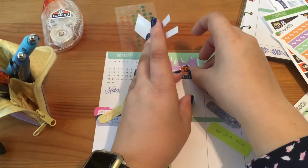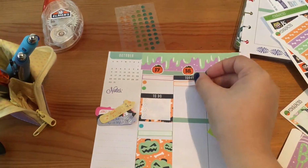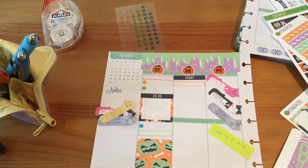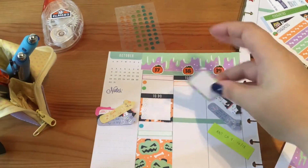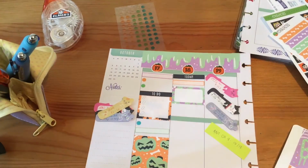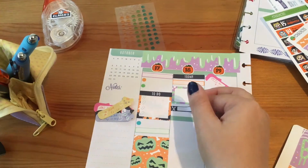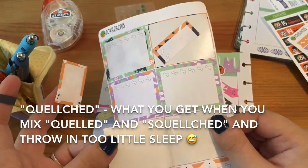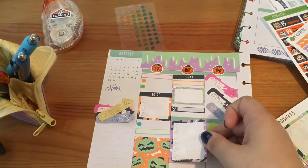And I totally get you, because after finishing this spread, I felt the exact same way, which is weird because the spread doesn't actually look bad. It still looks good. It's just, I realized that I didn't get that same feeling of accomplishment, or I didn't feel as though my stress was quelled by finishing it. Instead, I felt even more aggravated. And I think that's due to the size, probably.